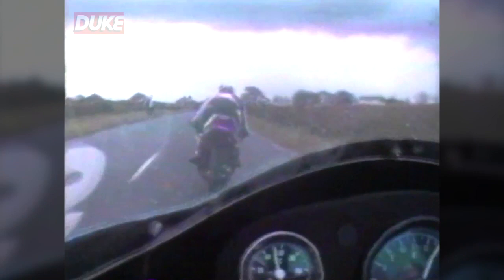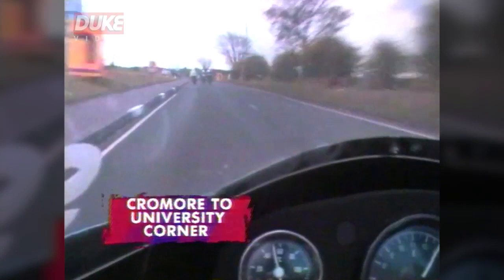Getting into towards the magic roundabout and the sharp left hand before there, how difficult is that to negotiate? No, it's not too bad. It's all on the brakes, because you're doing it at tremendous speed. That's one of the quickest bits of the course. And it's right down to first gear. We all slide about and overshoot, go grass driving. But it's not too bad.